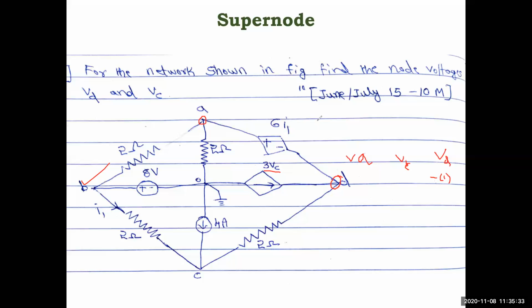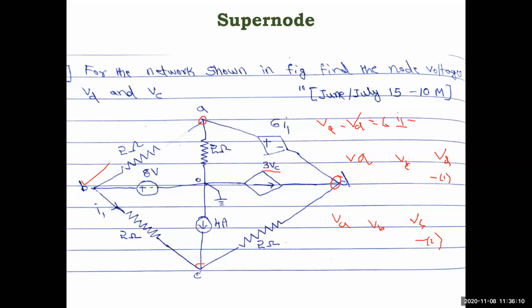For the second equation, we are writing the super node equation, that is VA minus VD is equal to 6I1. So this is the constraint equation. Then again I1 is there, so you have to write the controlled equation. What is I1? As I mentioned, VB minus VC by 2. So you have to substitute that here and simplify. You will get the second equation in the same form of VA, VC, VD. Okay, so that is the second equation. So you write it down already if you are okay. Later you can verify when I am showing the equations.